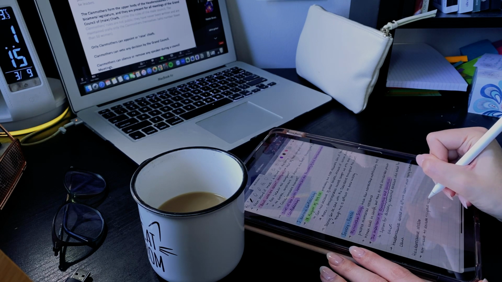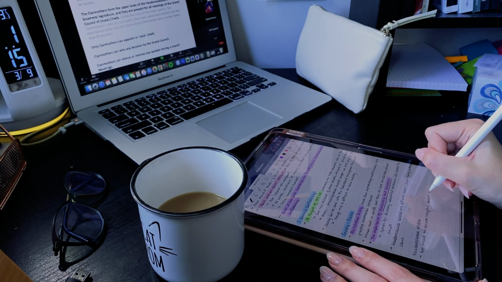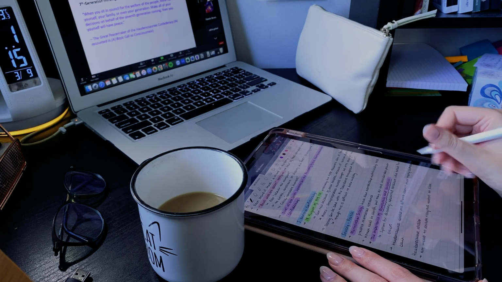And then anything extra, like examples the prof may give, just write down some quick keywords that might hopefully jog your memory and help you remember what was being discussed there. But don't try to write down everything. I know that some people try to do this in lectures, and it's just impossible. You can't possibly write down everything that's being said and still be actively paying attention.